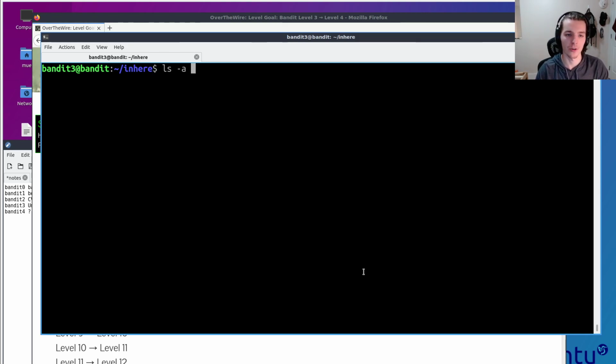Putting those periods in front of them and having this ls tool ignore them is just more convenient for moving around with this terminal. So you don't have to look at 100,000 entries when most of those are just temporary hidden files that you should never have to worry about. So again, with that -a flag, we won't ignore files that start with periods. And we see that there is a file called .hidden.